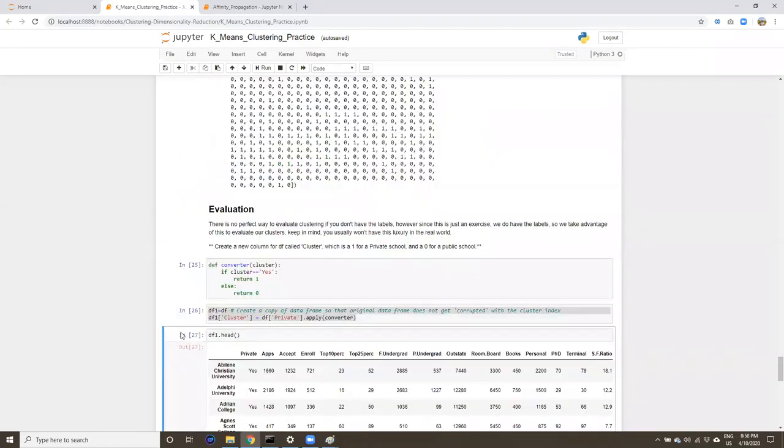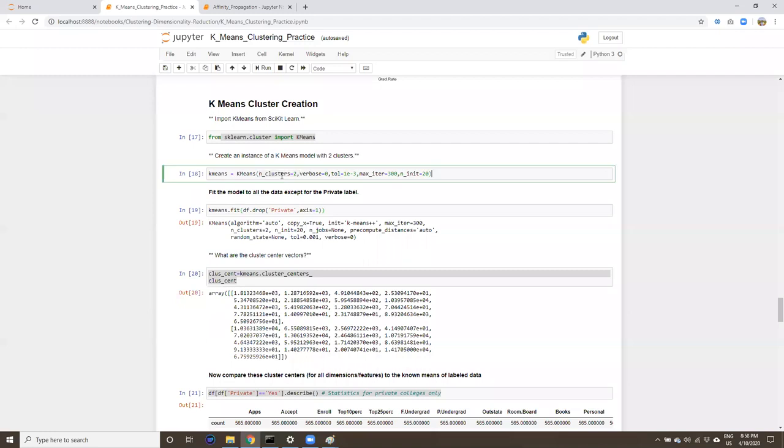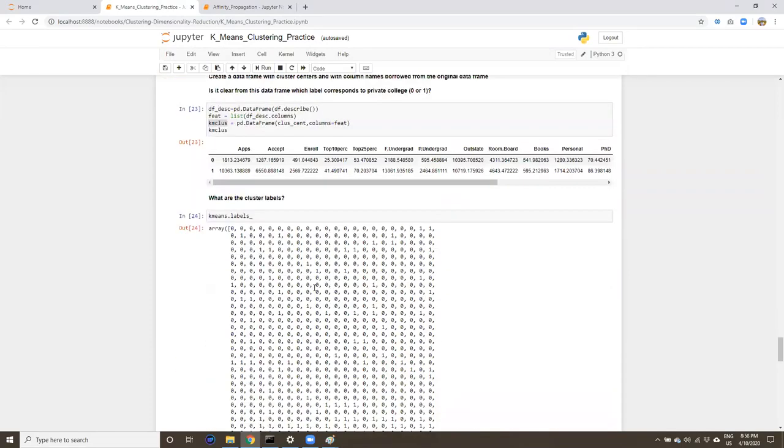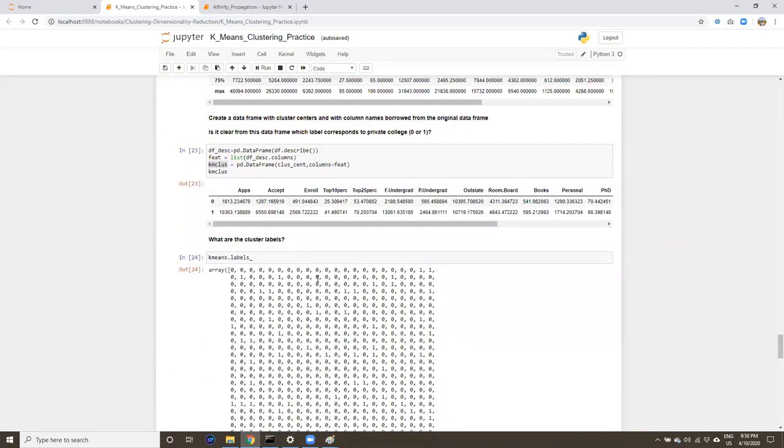So if you see here, when you write number of clusters is equal to true, what is happening is you have taken the entire data set, right? Have you dropped any of the rows? No, we have dropped one column, and the entire data, without worrying about which one is private or which one is public, we have fitted all of them into this k-means clustering, right? Did you understand what I'm trying to say?